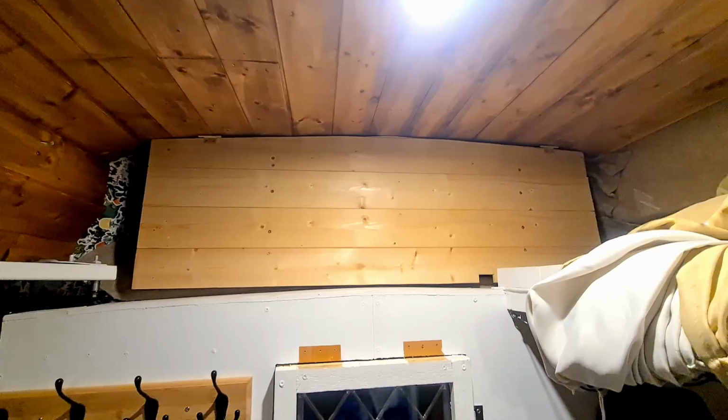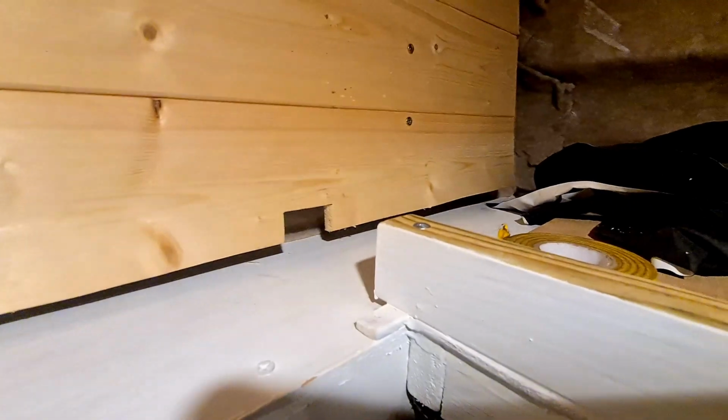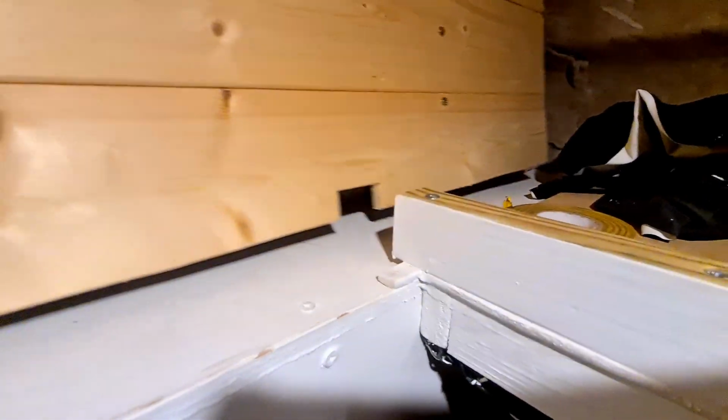It's not bad. Sure, there's a massive gap there. Sure, it doesn't really line up. And there's an equally massive gap there. But come on. Who cares? It does the job. I'm happy with that. I was particularly pleased with this. Look how satisfying this is. Oh, beautiful stuff.